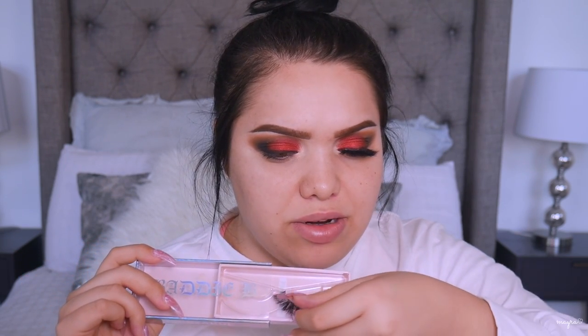Now moving on to lashes, I'm gonna be taking the Batty B lashes. I think these are in the style InstaHope. If not, I don't know what style these are because I just honestly think I put these in a random box.